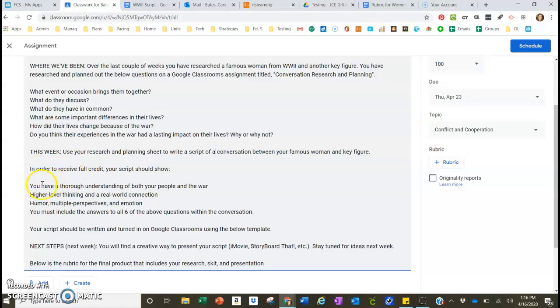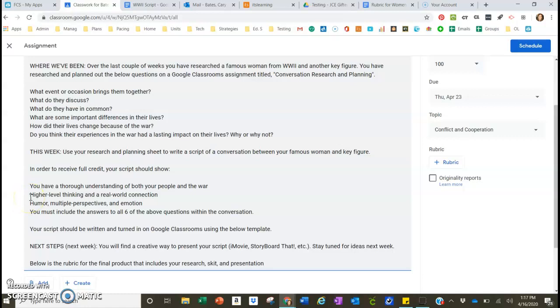In order to receive full credit, you have to show that you have a thorough understanding of both your people, the 2 people that you've chosen, and the war itself. Use higher level thinking and a real world connection. A real world connection means including something that's happening in history.